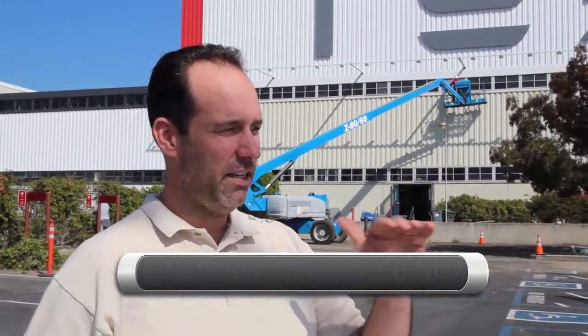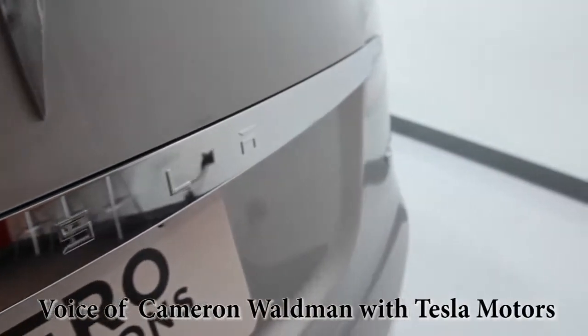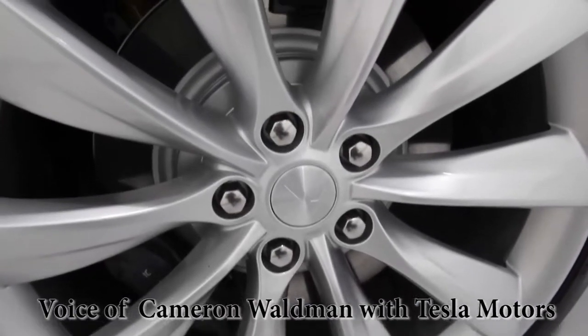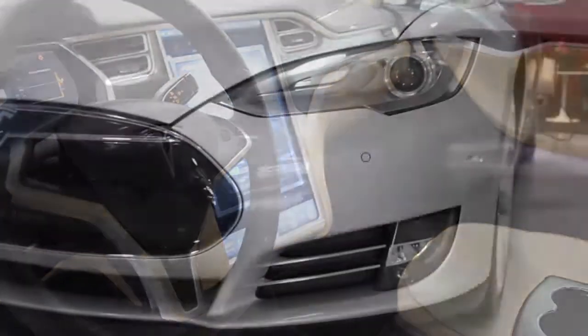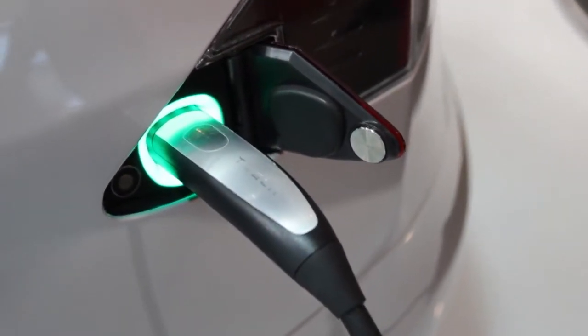This is the 2013 Tesla P85 Plus — no engine and zero emissions. At 55 miles an hour you're zeroing out, not using your battery and not feeding into it — that's just amazing. It's got just a motor between the back two wheels, and the battery is the whole chassis of the car. Top speed is about 125 to 130, it's 416 horsepower, and zero to 60 in just about 4.2 seconds. It's basically an iPad on wheels.